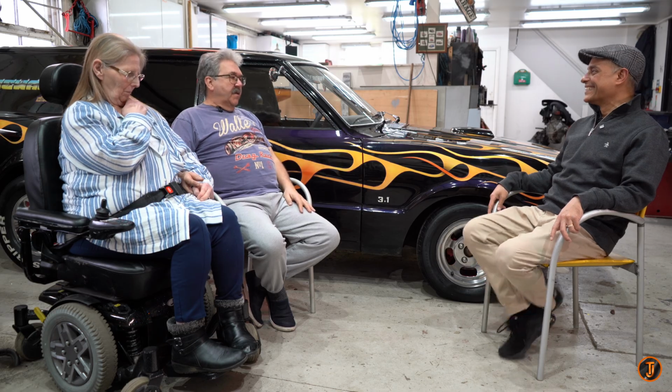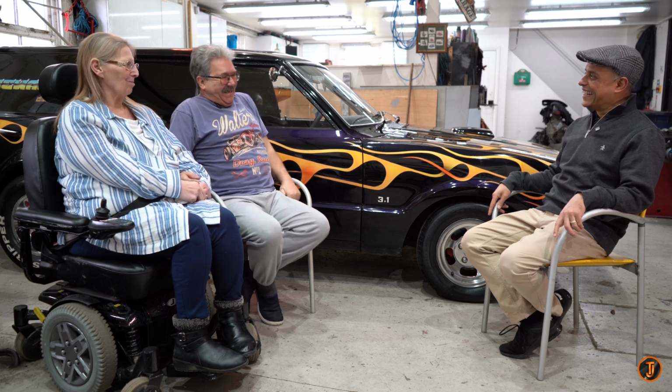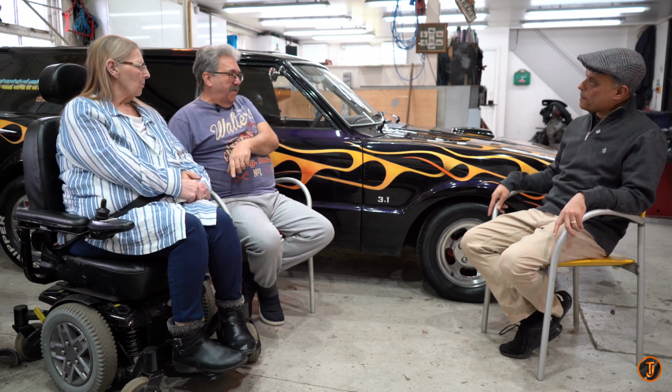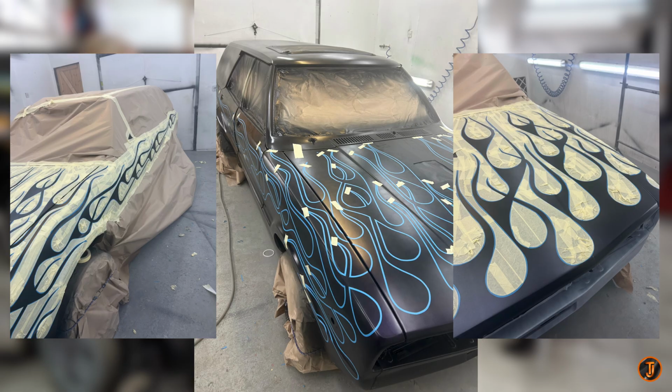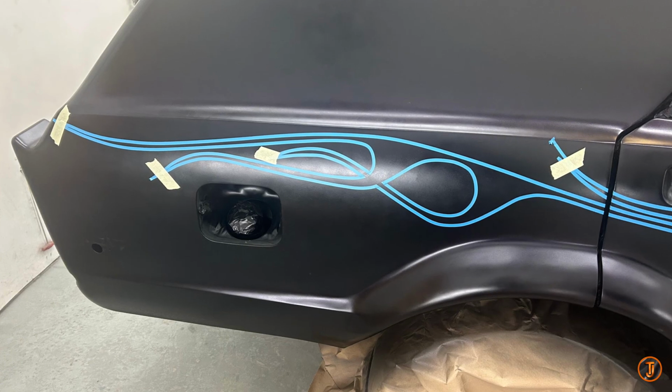So flames have clearly been your thing then, haven't they? Always. Every hot rod custom I've ever had's got it. It's a signature style. To be honest, even half the things in the house are flamed. The only reason this isn't flamed is because they wouldn't show up on it, otherwise it would have been. She used to have a mobility scooter, which was flamed. But that was Timewarp 1.